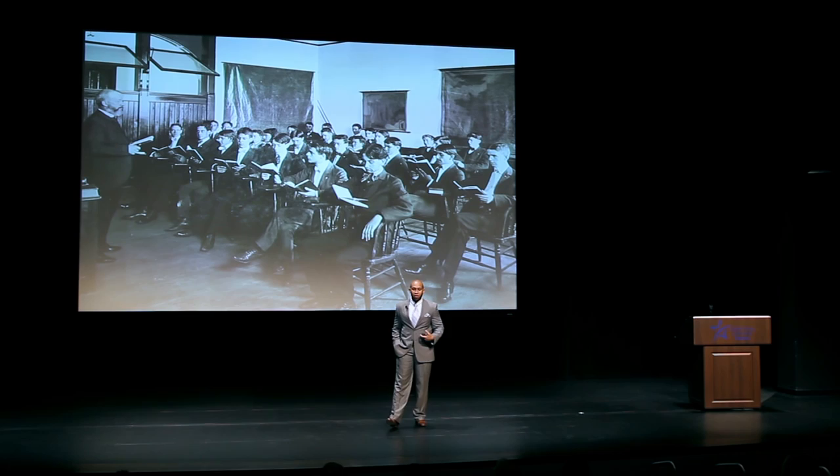Before I do, I want you to take a trip with me. We're going to go 100 years in the past to the 20th century, where classrooms looked a little like this. What you see is the instructor who is the source of all knowledge, and his pupils who are actively engaged in what he is saying. There's typically a nice wooden desk that the students are sitting at, a nice wooden desk for the instructor in the middle of the class, and behind him is probably a really nice chalkboard to write on.